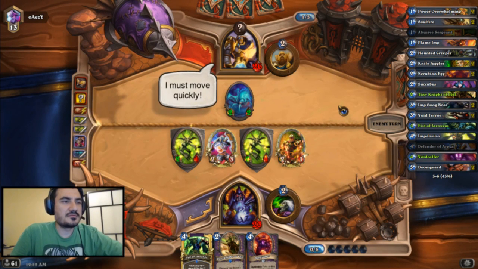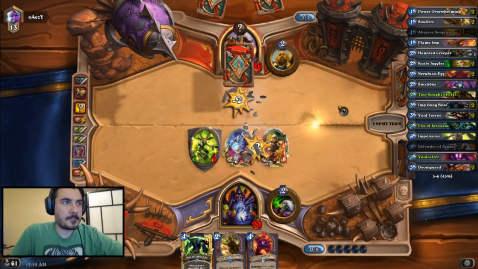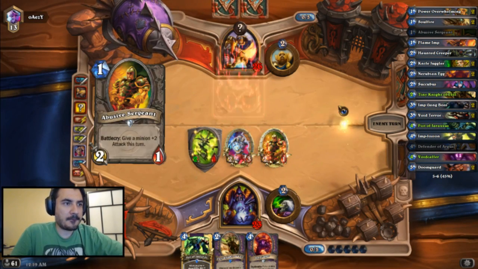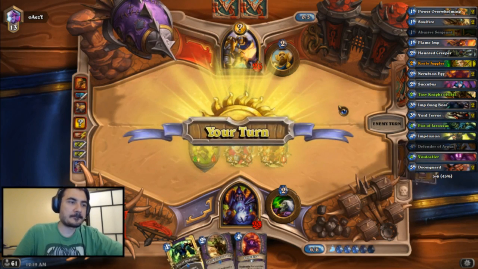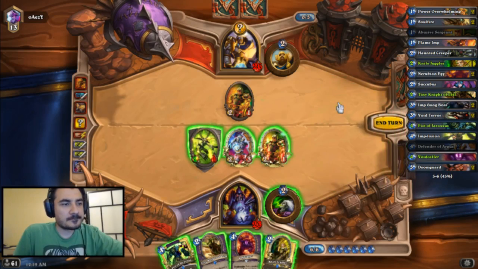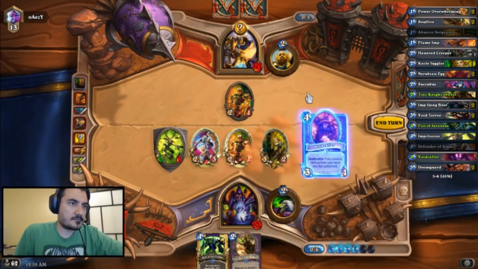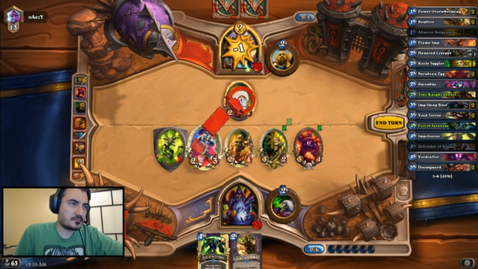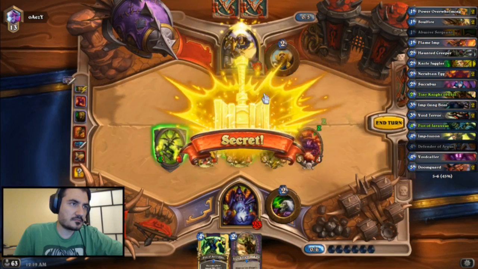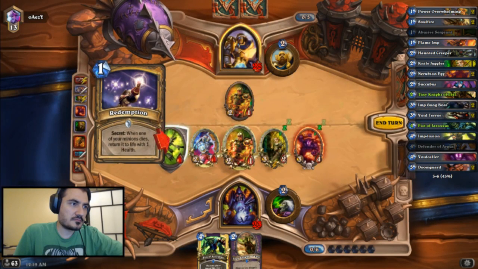I must move quickly. Get in there and fight, maggot. Put this apple on your head. From the void I come. Into the breach. Get in there and fight the maggot. My wrath.